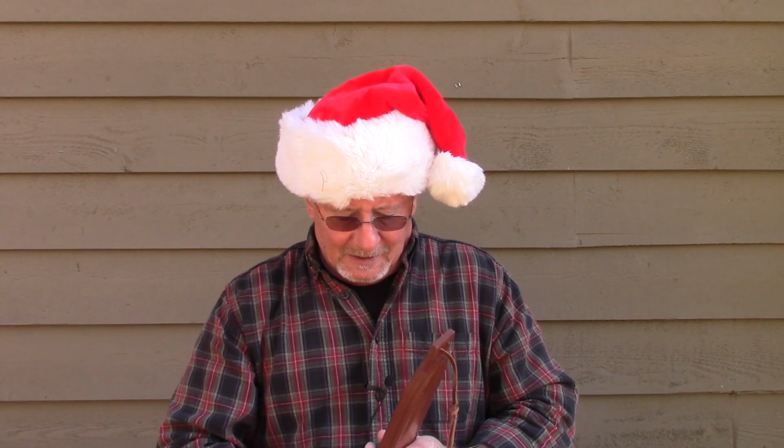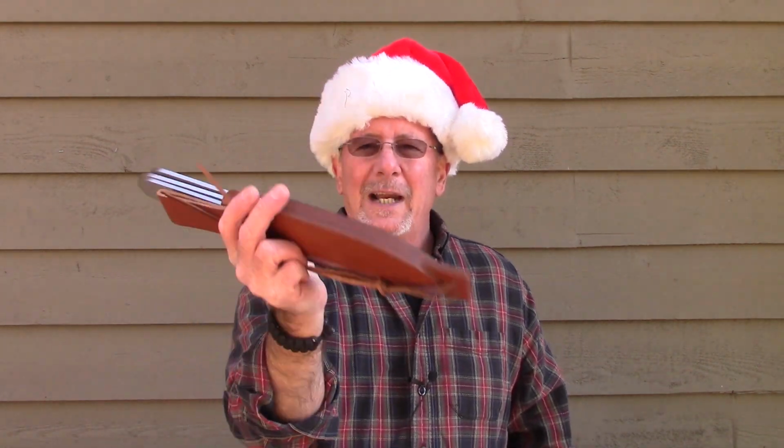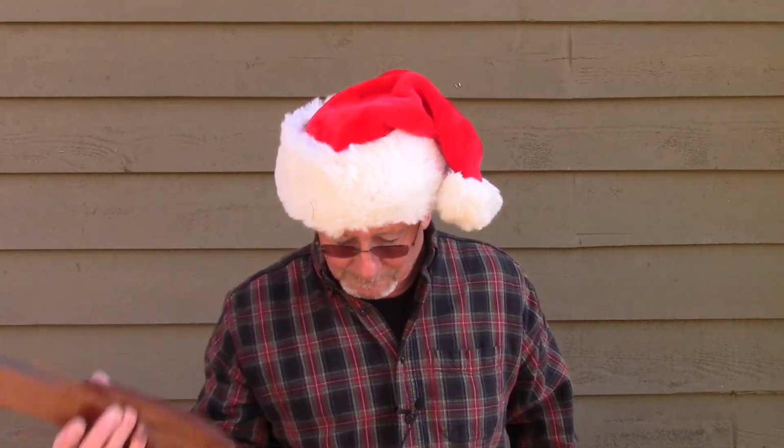And every time I talk about throwing knives, just a little quick ramble, I get a lot of comments about, that's not a good weapon, it's not a blah blah blah, I wouldn't throw my knife or whatever. Look, these are designed to be thrown. It's like for fun, okay? I mean, maybe you could use it for a weapon, I don't know. I'm not bringing a throwing knife to a gunfight. I just think it's fun, okay? Good, clean fun. And I'm sure anybody you got these for would think the same thing.